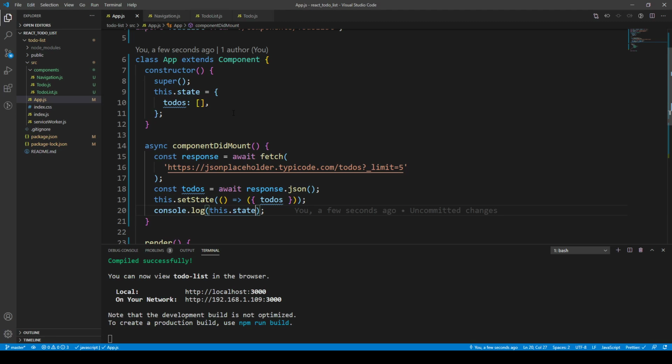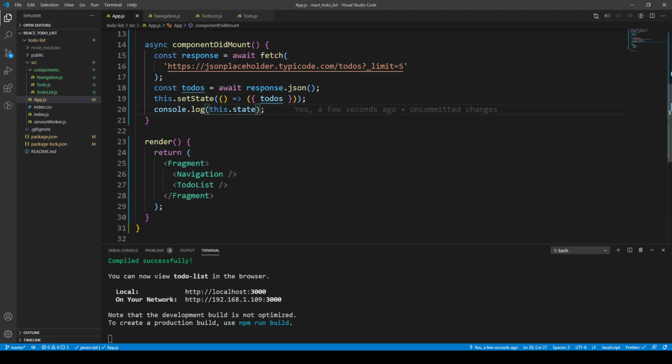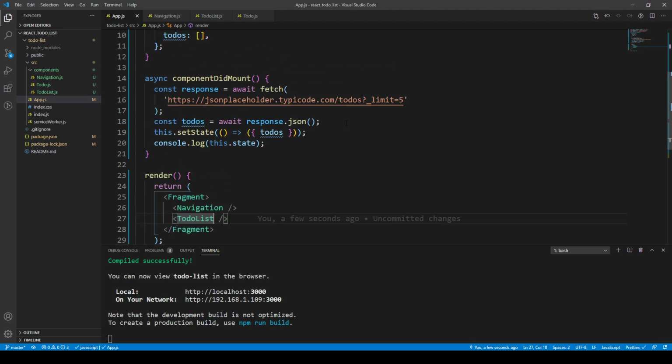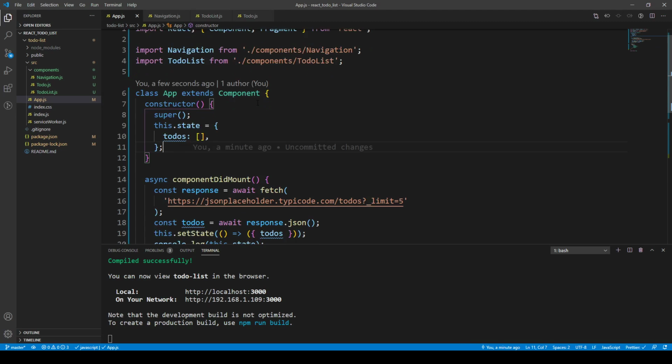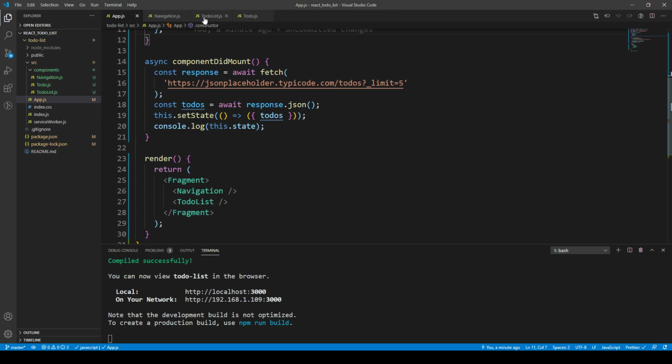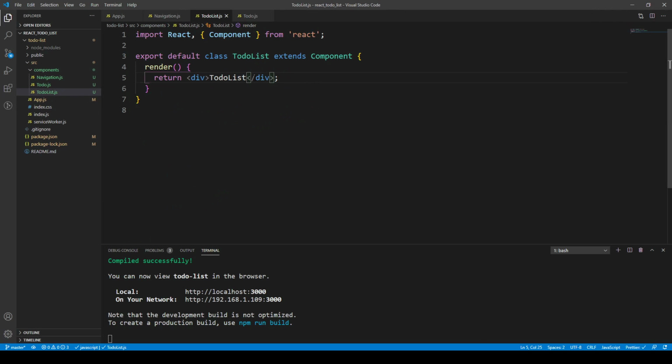So right now we haven't any dynamic data or anything like that, but this to-do list can change, like when we add something to or delete something from this to-dos array. So we need to pass these to-do items into the to-do list, so the to-do list is able to use those and display those however it wants.